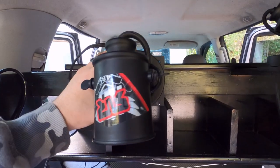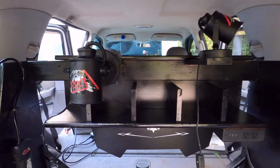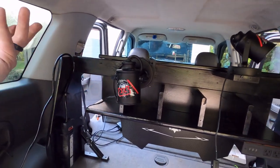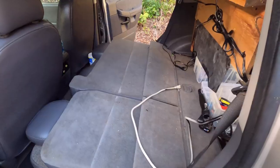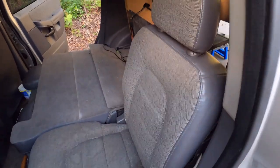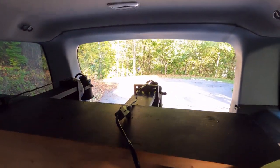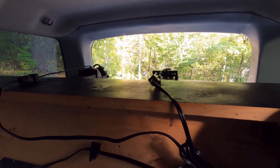Yes! Awesome. It might vibrate off, but if I need to, I can just take them down when I'm transporting it, and then stick them back up. I want to add — I did have a couple things in mind. One, I want to be able to put the seats back up, and it not hit that. Done. Also, I don't want to completely lose the back of my truck, so I left a little bit of space up top so I can see out the back. Some is better than none, right?